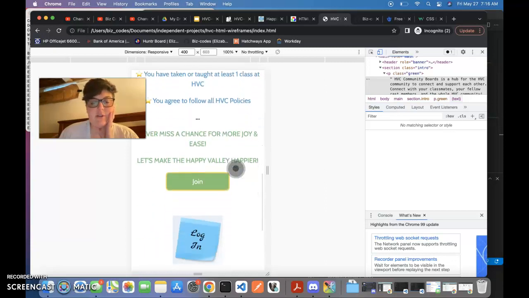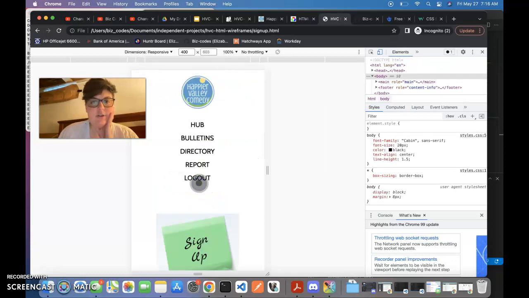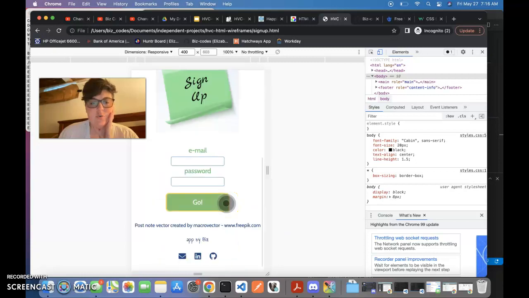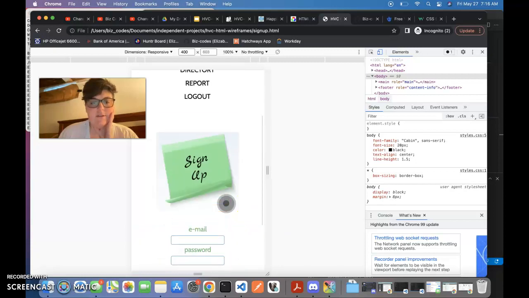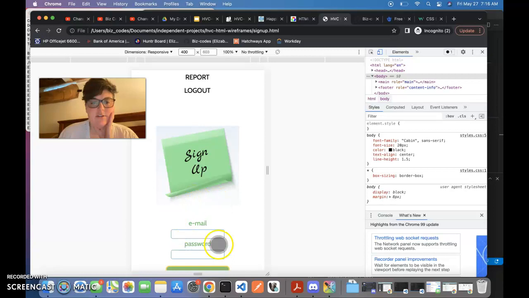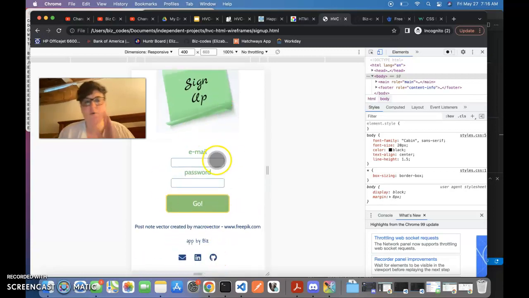And so then I just did a link to a new document. You can see this is the index, and when I click join, it links to the sign up page, which I still need to change the form to be the sign up form.